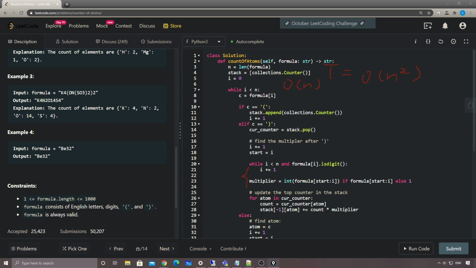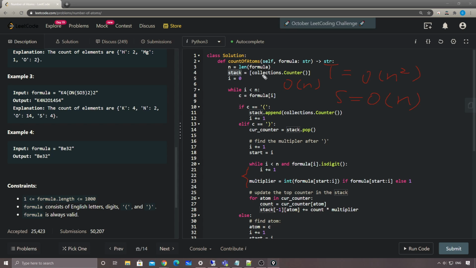And the space complexity is of course the counter, is the space of the stack here, right? So the space complexity is O of n.